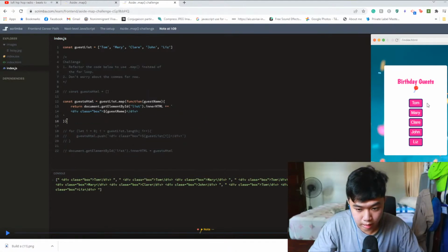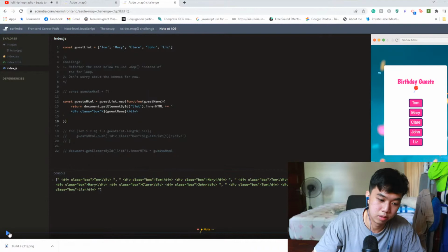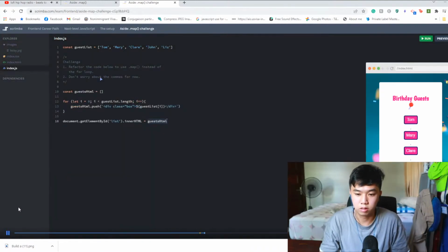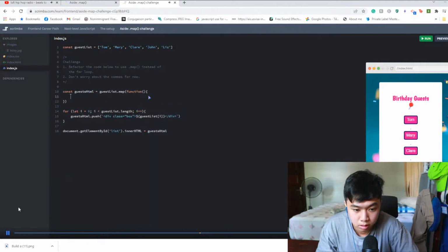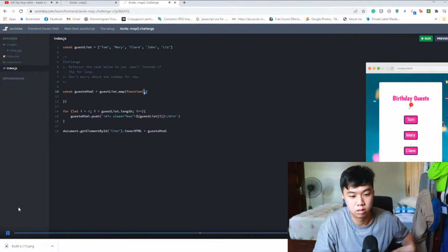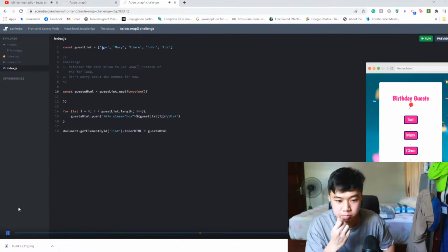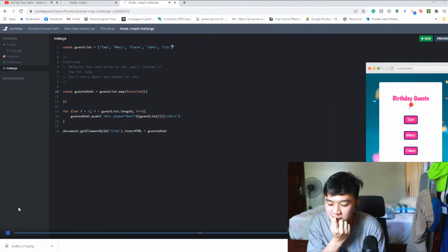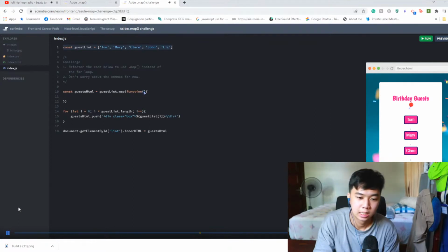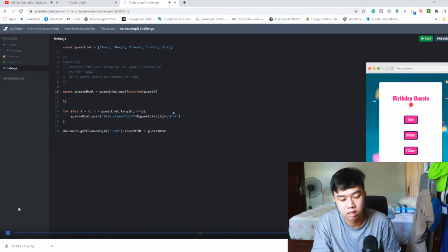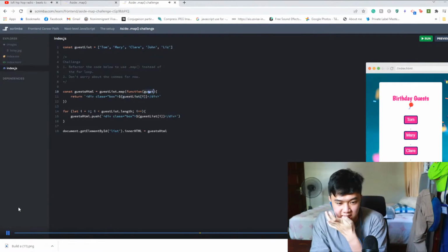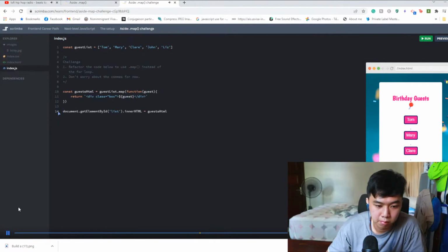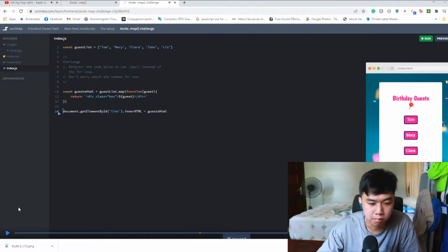I'm assuming I got it right? Let's see how he does it. Yes, of course, this function needs a parameter. Now, the parameter is going to represent each element in the array in turn. This is an array of guests, so let's call each individual one guest. Now, in the for loop, let's replace that with guest. Now I can delete the for loop, and let's hit save, and it is working.